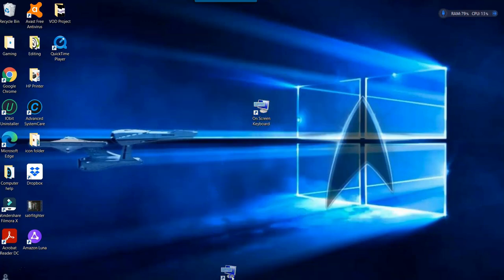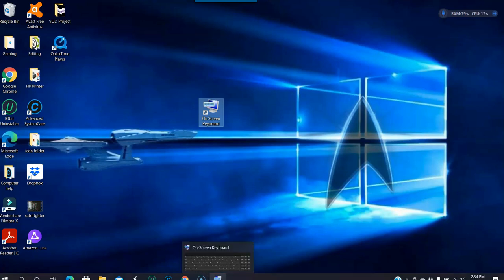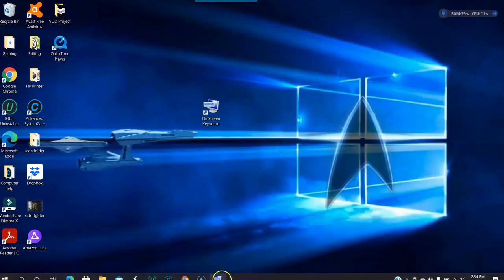Now you can drag this to the bottom and put it on your bottom bar so you always have it there. Or you can right click on it and pin it to your taskbar. So it could be right there. So I'll pin it to my taskbar. It's thinking about it. There you go. Now I'm going to turn this off real quick, make sure I get that right. So it's always there, as you can see. It's really simple. Just in case your keyboard does go out on you, at least you have this as a backup to pull out your keyboard.